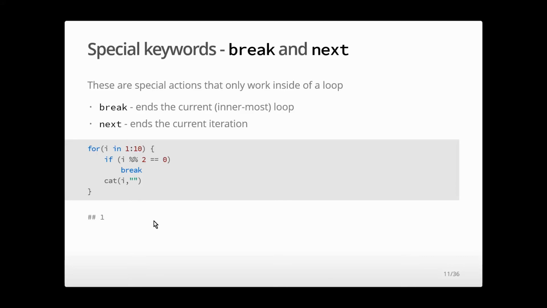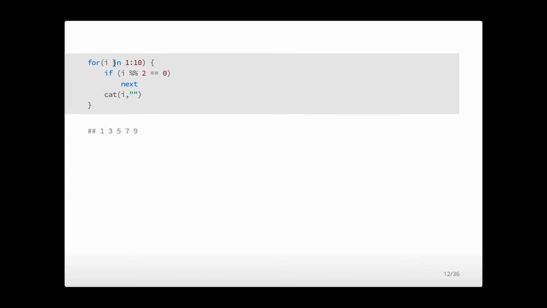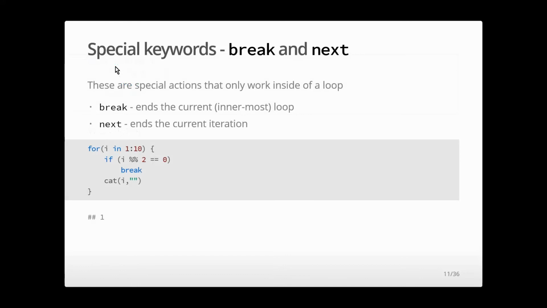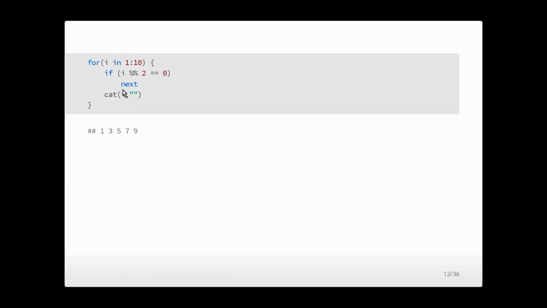Okay. Over here, rather than writing break, which kicks out of the loop entirely, when it hits next, it skips over the rest of the code and then goes to the next iteration of the loop immediately. Okay, so if it's for I in 1 through 10, it's going to do the 1. When it gets to the 2, it says, oh, next. We're going to go straight to the next loop. And it doesn't evaluate the stuff below it. Okay? And then so it skips the even numbers and you get 1, 3, 5, 7, 9. All right. So you have break and you have next.